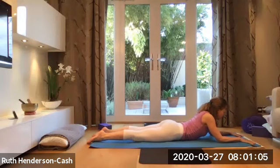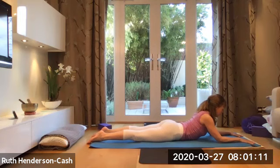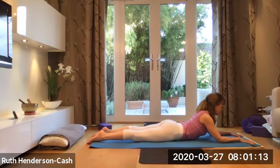Dip the chin slightly, but lengthen through the back of the neck. Relax the shoulders down the back. Steady inhale. And steady exhale.